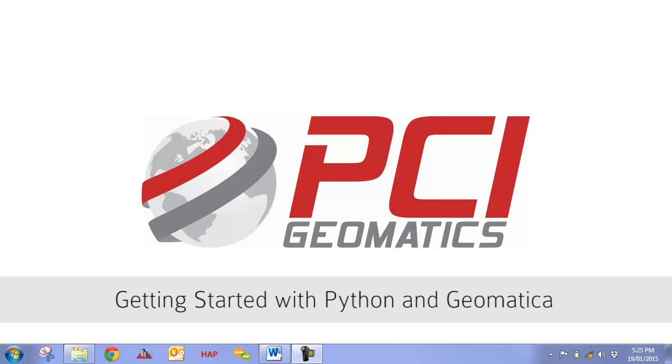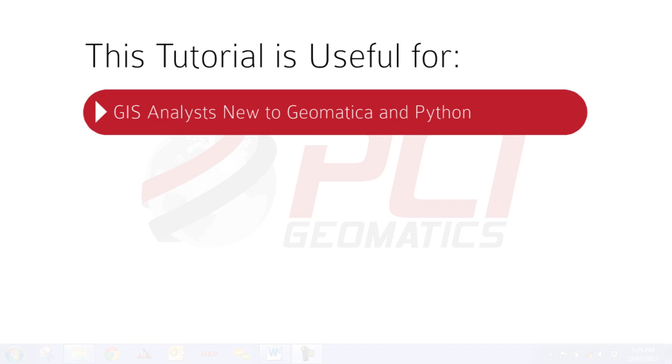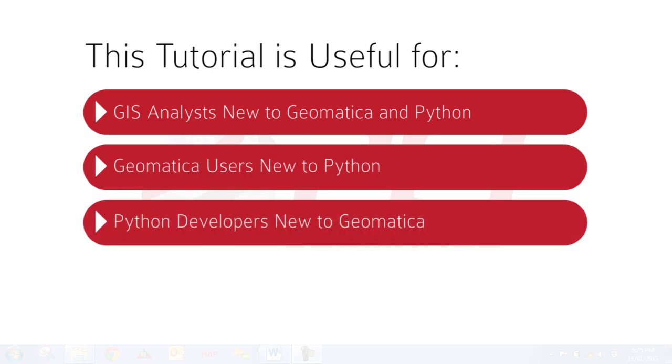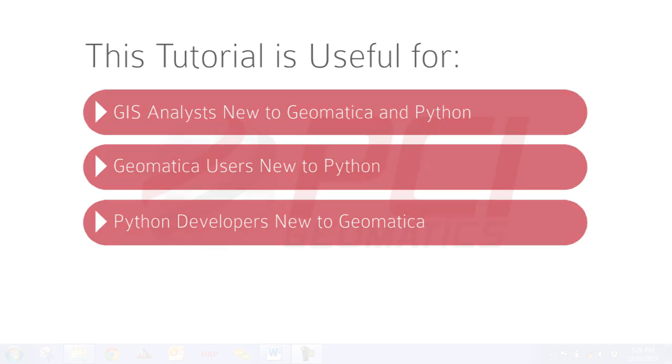In this second episode of the mini-series, we will be creating our first Geomatica script using Python. Our purpose is to show you how easy it is to begin writing a Python script using Geomatica's geospatial and remote sensing library, or functions. This is even true for beginners with little to no coding experience.